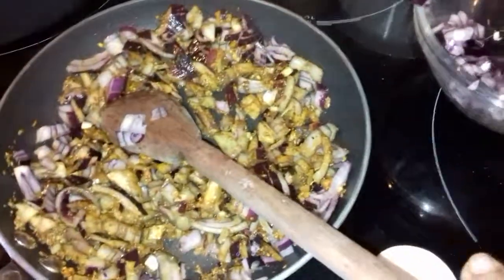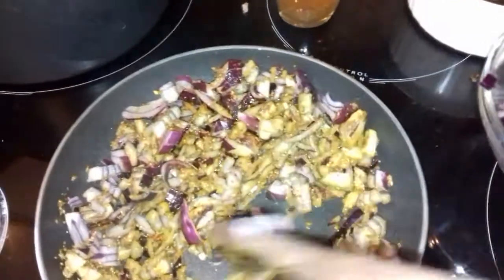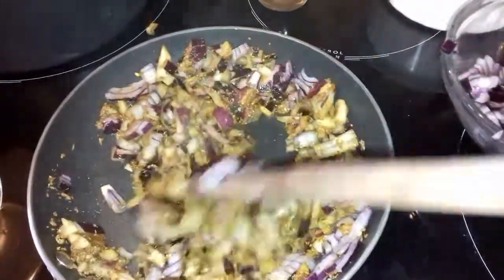So I'm frying up some onions, half the onion, and I'm going to leave the other half for the garnishing. So this is a sweet and sour dish, it's a part of the Indian street food.